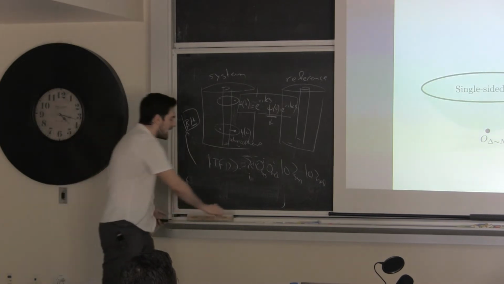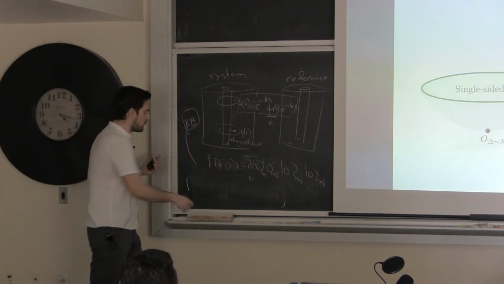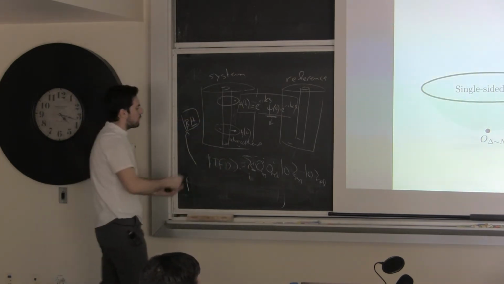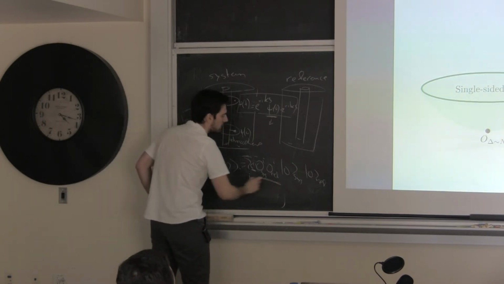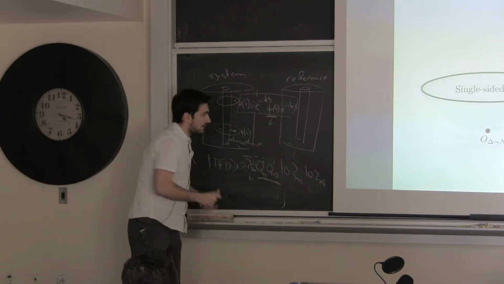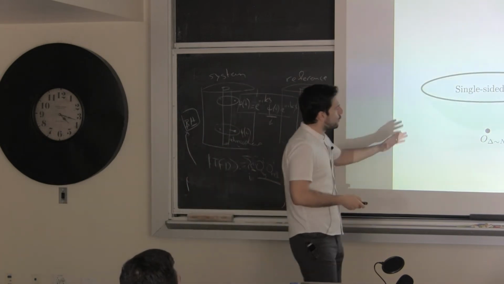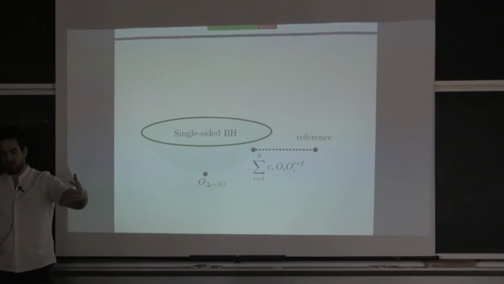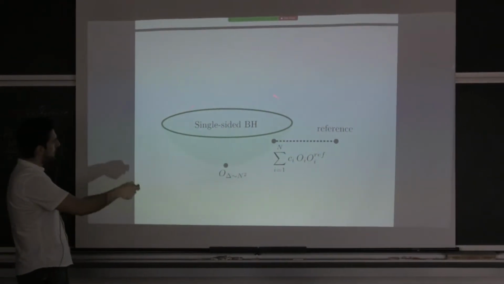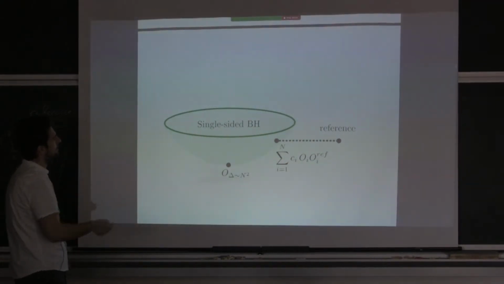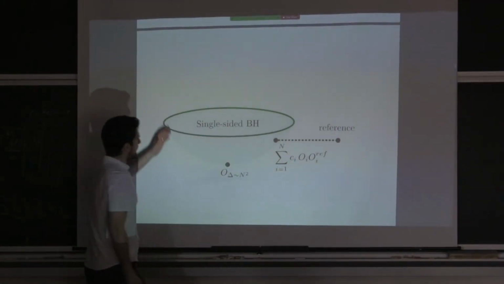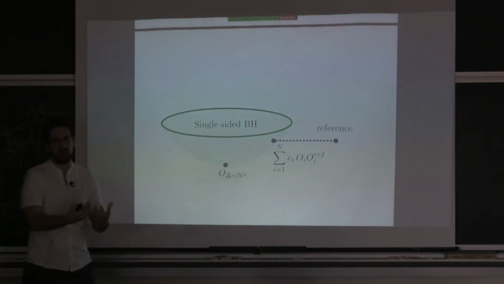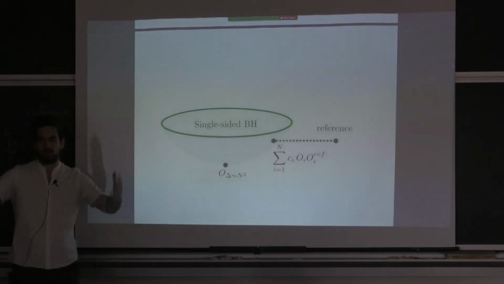So that is a way of introducing this black hole. Of course, all you have to be careful about is what these coefficients are, what is the energy width, or the width of conformal dimensions, that I include in the sum and so on. But at a very coarse level, the way you would prepare this state, namely a big black hole at the center with a probe black hole to fall in, would be via a path integral of this type in the CFT. So this is your system CFT. You have a Euclidean path integral, and you have some sort of heavy operator insertion at the origin that prepares the big black hole you want to jump inside.